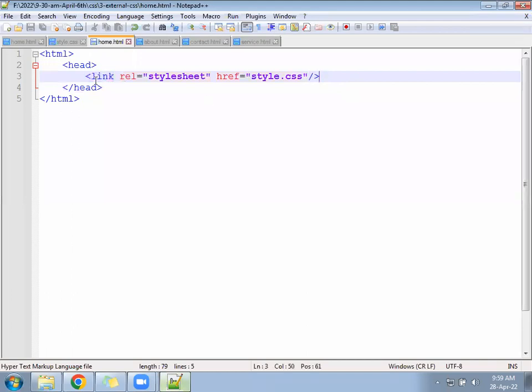So this line is going to link the HTML file with CSS.